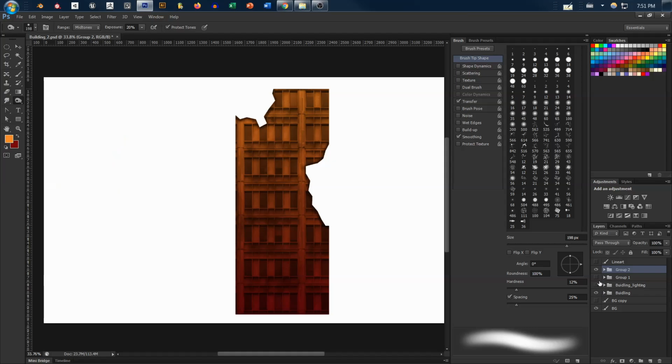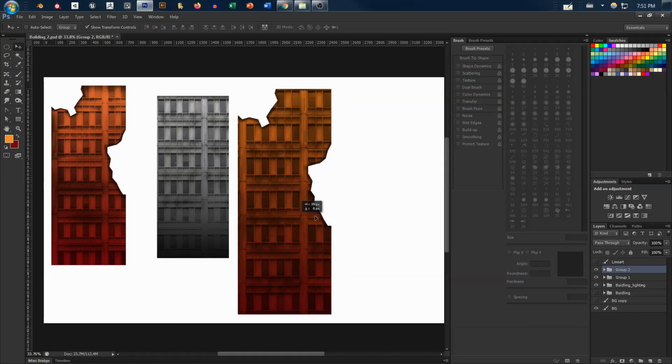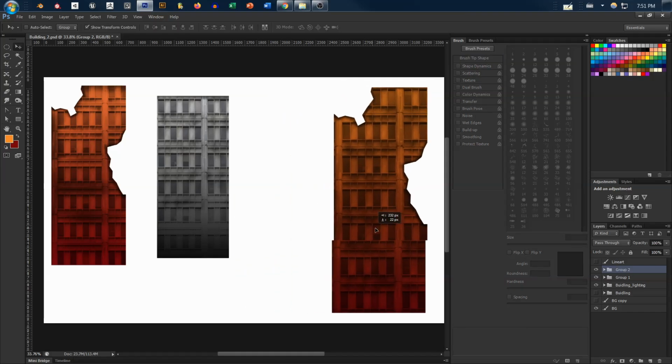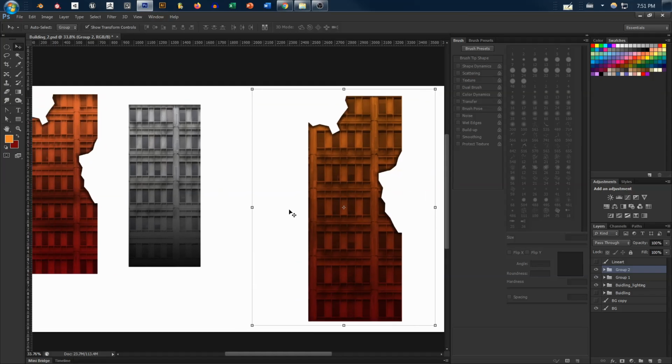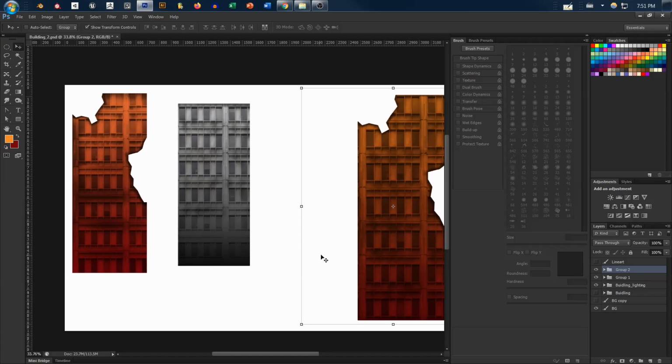See? And for example, there's another building without the red, which is black and white, and there's a reason I'm doing that too.